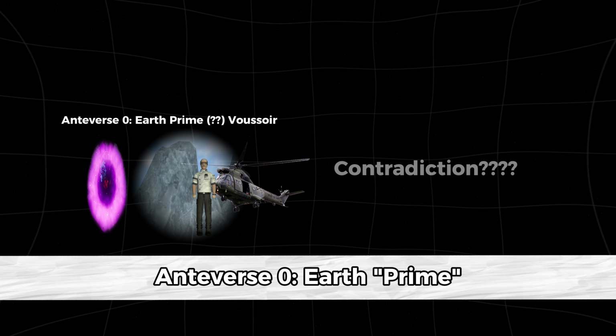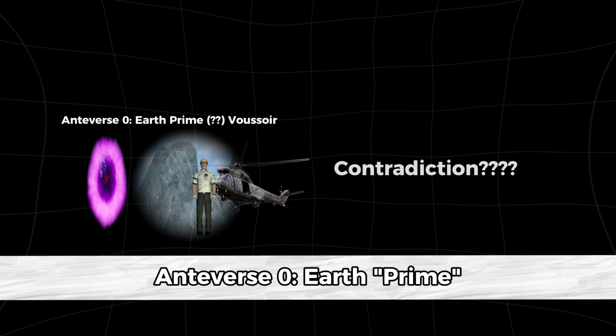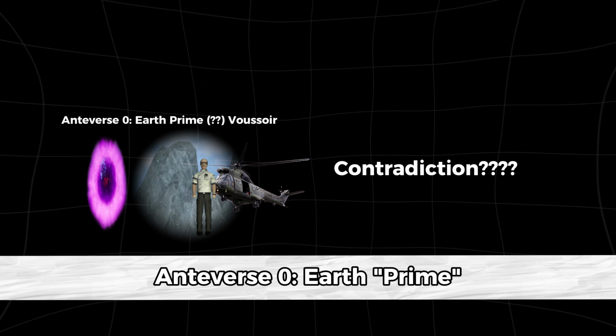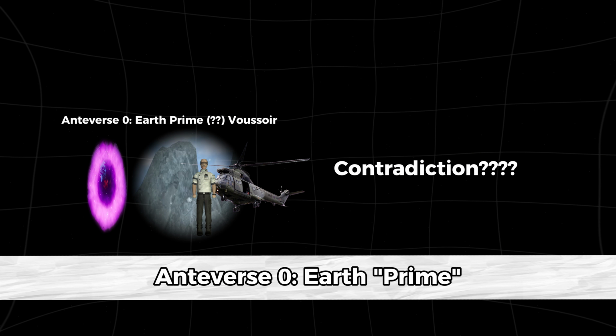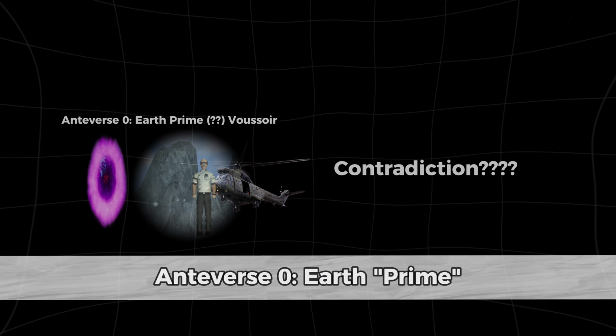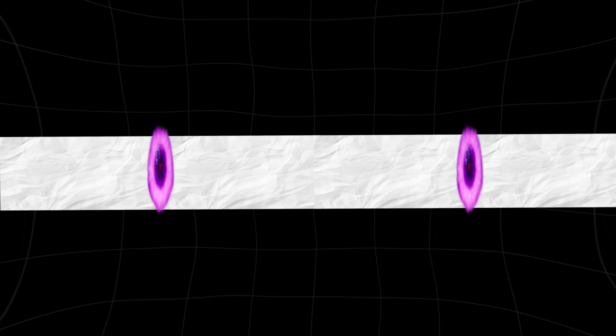This is a super convoluted explanation, and I suggest a simpler one that allows what seems to be coexisting time loops, but doesn't explain the earthly time loops. Let's go back to my paper comparison. Instead of one fold of paper, let's introduce a second. Now we have 2 active perforations to an antiverse.